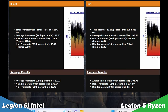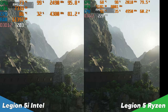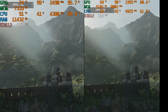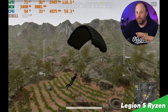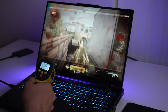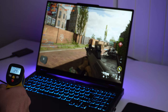Moving on to actual gaming benchmarks, the 4070 did particularly well — not only because of that 20% performance boost over the 4060, but also because the Ryzen processor was regularly running over 5GHz, which makes a big difference especially on eSports titles or games needing high CPU clock speeds. Both systems managed to game for hours without any throttling or heat problems. The Ryzen ran a little bit hotter than the Intel, which was quite surprising, but neither had any temperature problems. Palm rests and keyboards on both were only lukewarm to the touch.